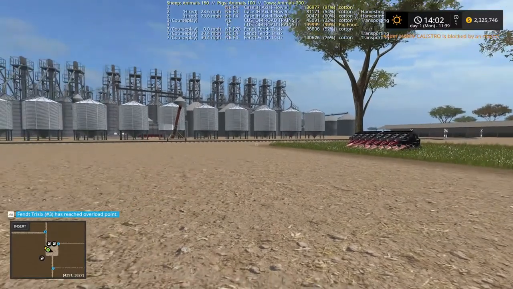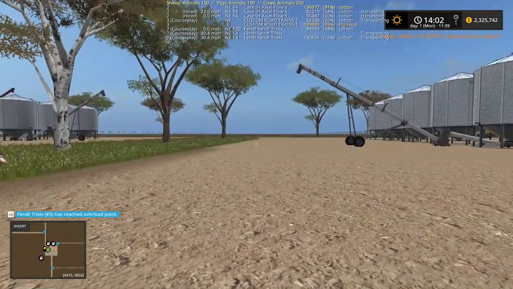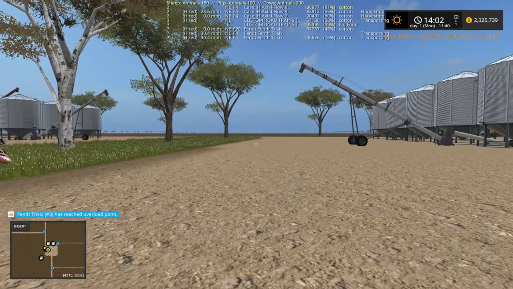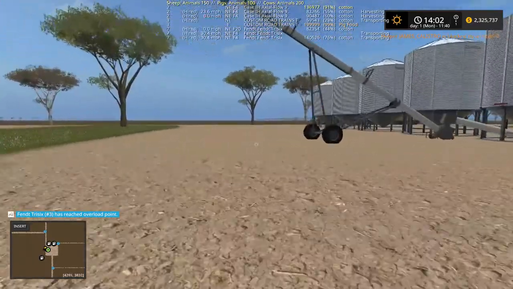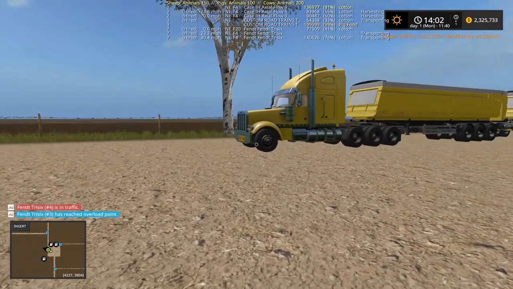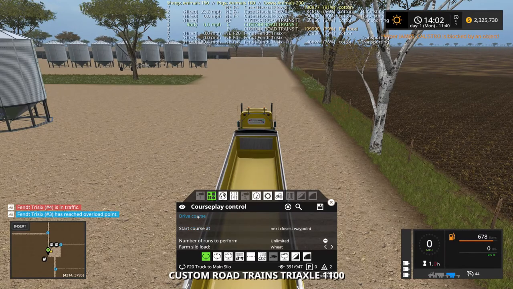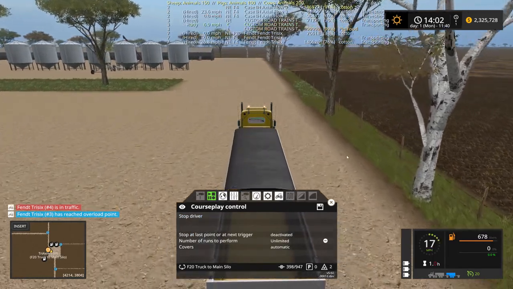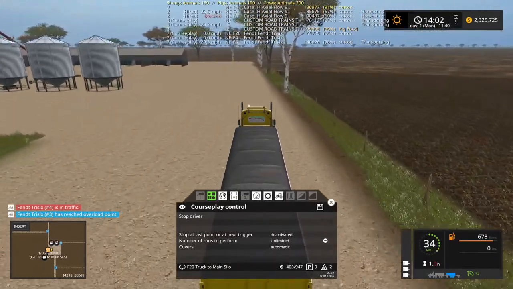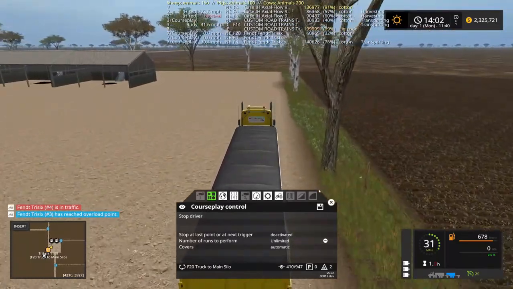So I went back to a previous save game. I got rid of the green John Deeres. I got the overloader situation figured out. I put the road trains together, and I started harvesting again. And so now everything's going where it's supposed to go, which is over here.